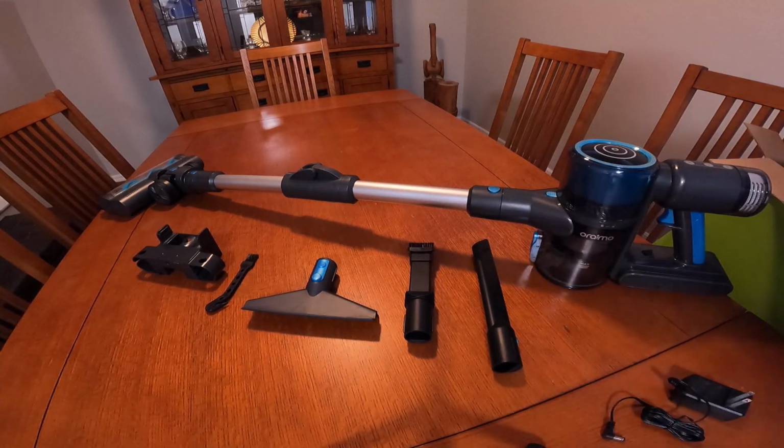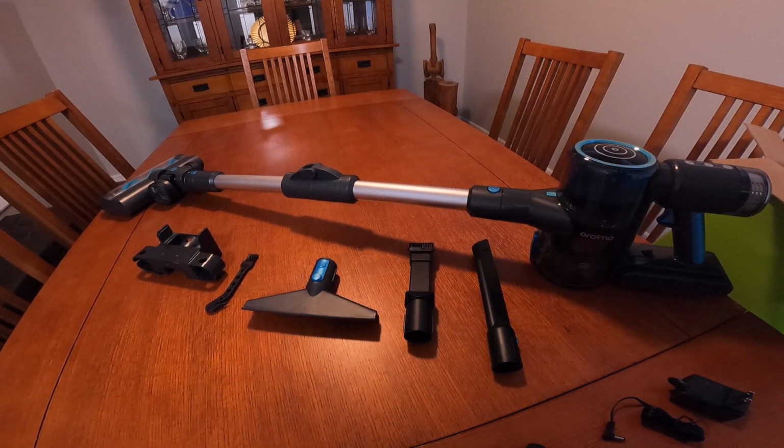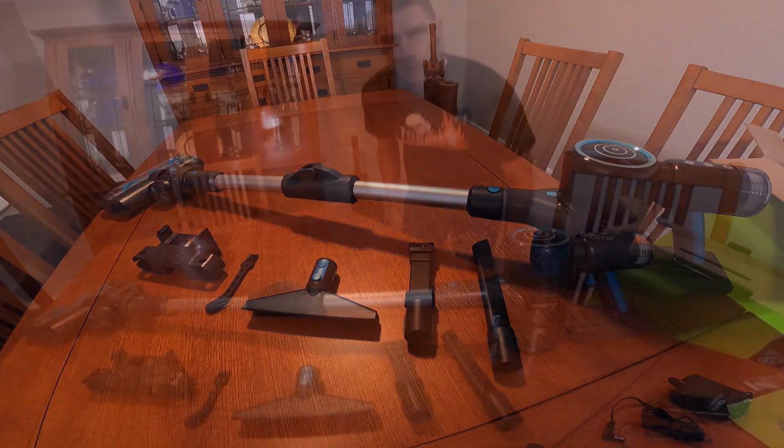So yeah, at least in my initial testing, and I'll be doing more testing, we will be giving you feedback on how this does, but I plan to use this as my primary vacuum in the house for the immediate future. I will give you more feedback after I use it more, but I can tell you that at least initially, I'm liking what I see. For the money, really solid deal.